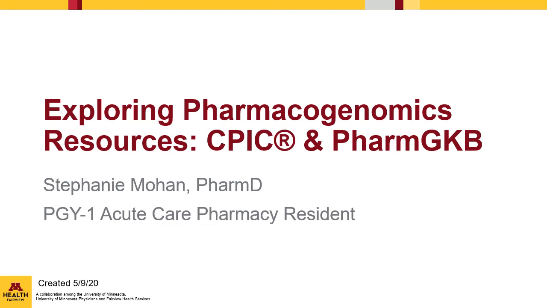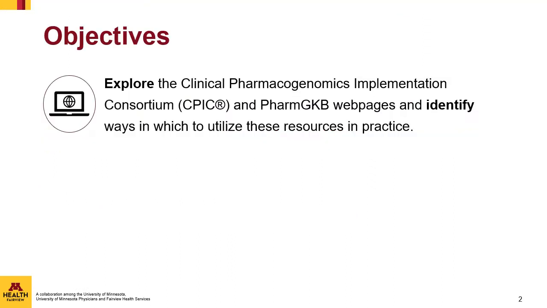In this section of the educational series, we're going to go through two of the most important pharmacogenomic resources, the CPIC website and the PharmGKB website. Throughout this presentation, we will explore these two web pages and along the way, hopefully help you to identify ways in which you can utilize each of these resources in your practice.